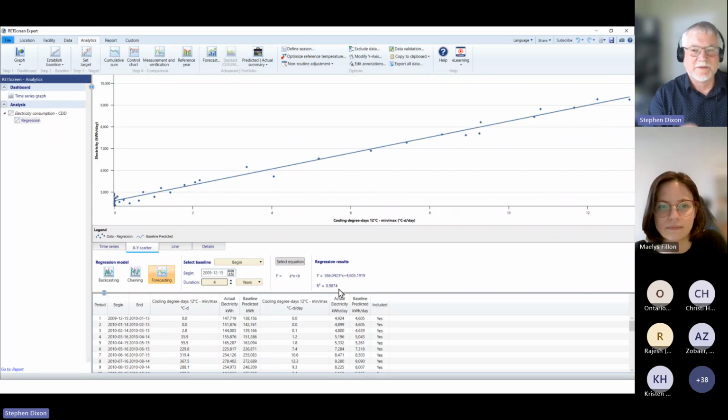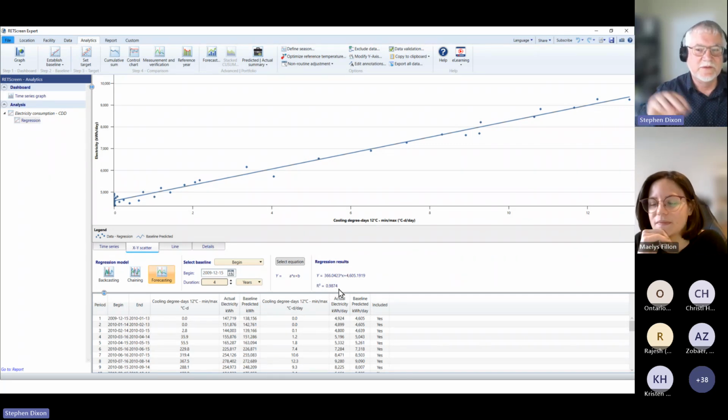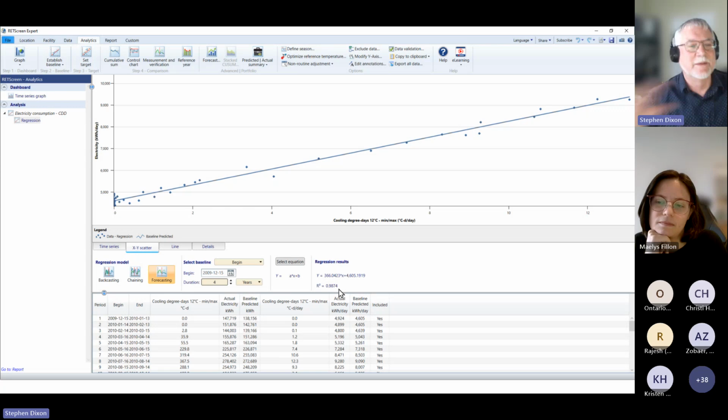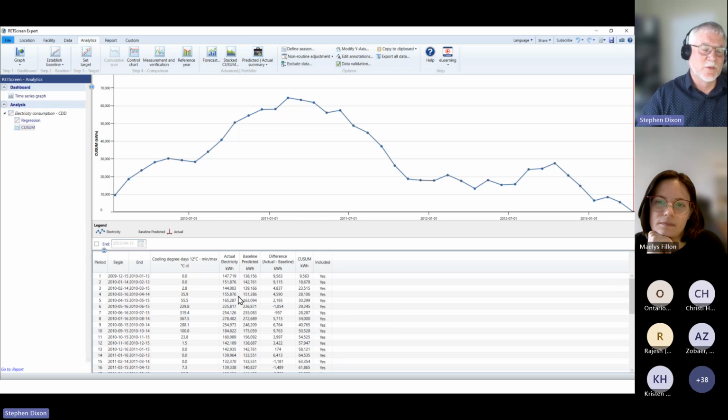So what I'm going to do now is take the technique that Mailus has talked about. I'm going to use this line to predict what I would use each and every month, and I'm going to compare it to what I actually did use. And then I'm going to take the difference between those two and sum the difference. And that's the magic curve in all of this. It's called the Q-sum line, right? And when the Q-sum line changes slope in a major way, then I know something has changed in my building. So from this, I'm going to basically suspect that the retrofit took place in this time span right here, okay?